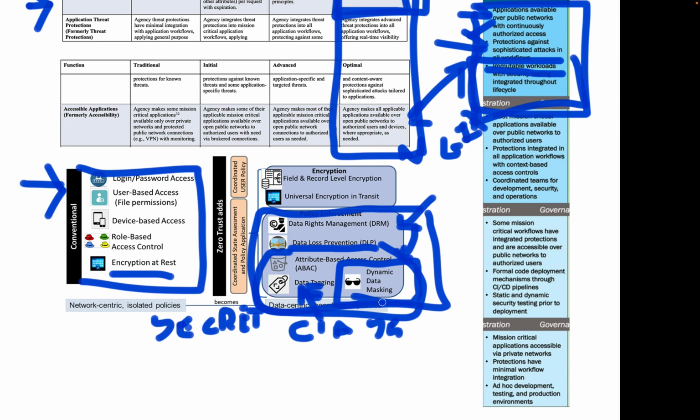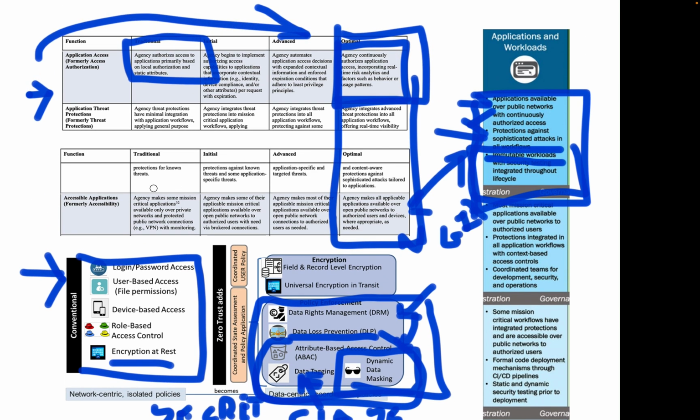Now, this piece right here is another interesting one. Basically, all that means is that you're essentially decrypting only the amount of data you need, and you're encrypting the rest. And based on the attributes, you're refining even more down to the just-in-time access of data. And that dynamic piece comes into play when you are going to do it multiple times on the fly.